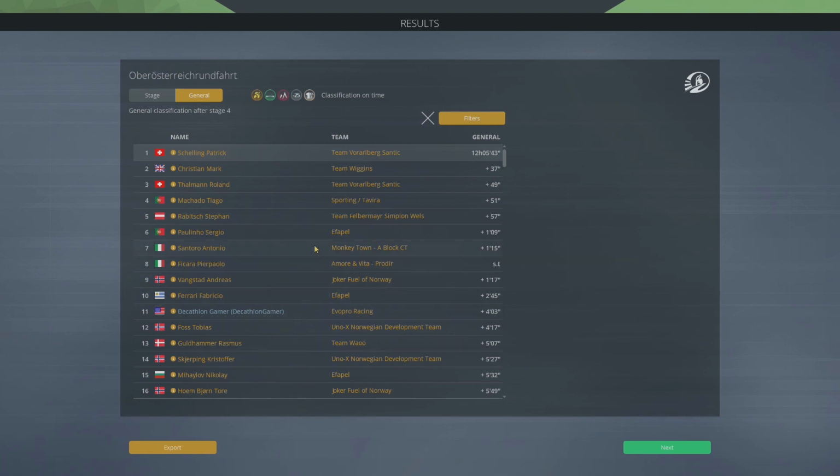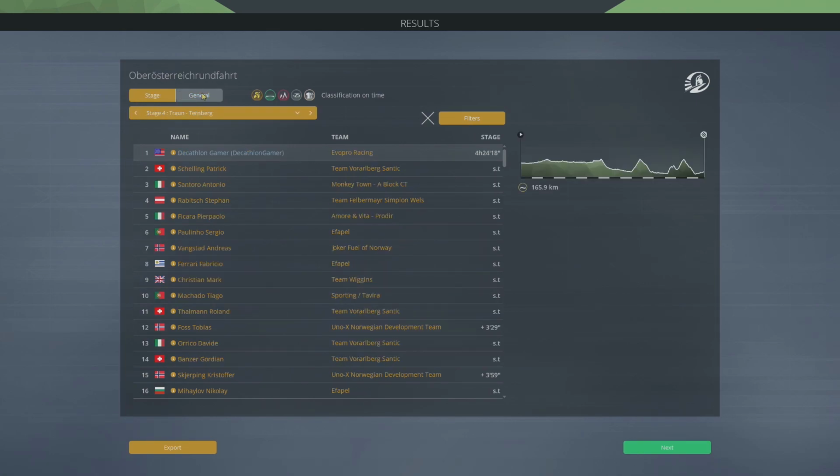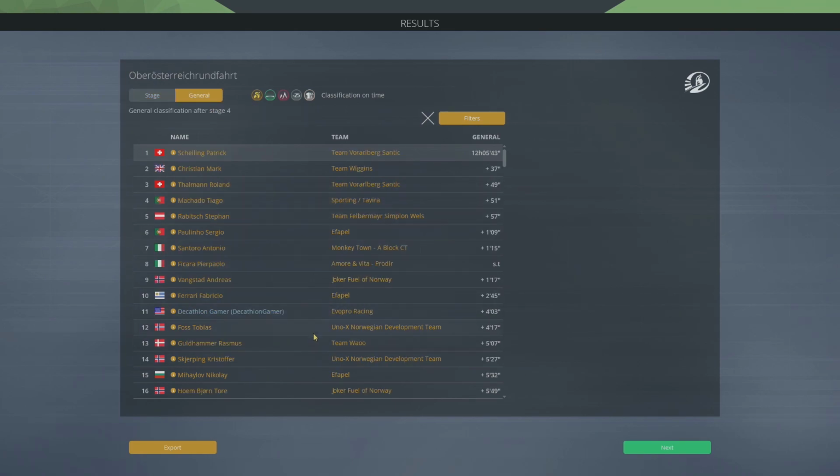So of those 11 riders at the end, I had the worst time. Tobias Foss actually nearly holding me off, or was he in that 11? No, Foss was 3:29 behind, and that was just enough to pass him. But I had quite the gap between me and those other guys.